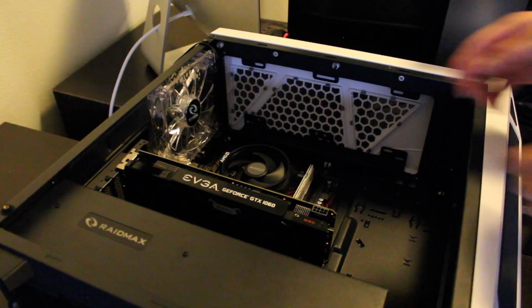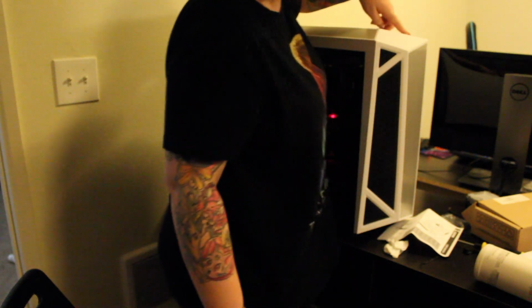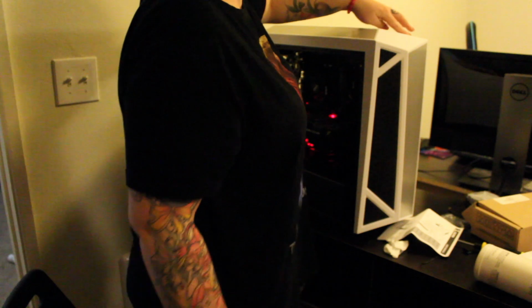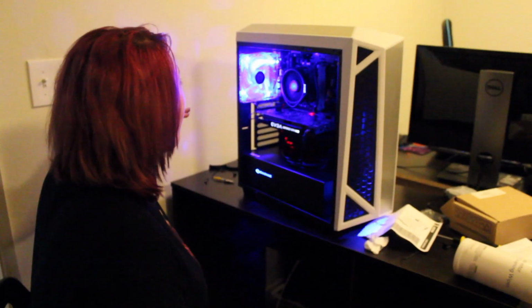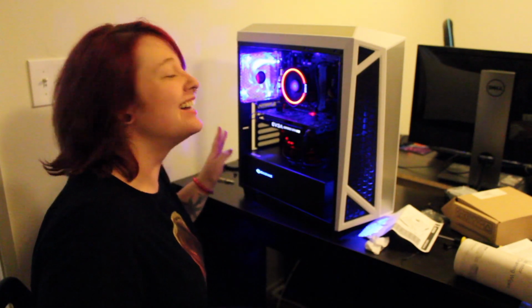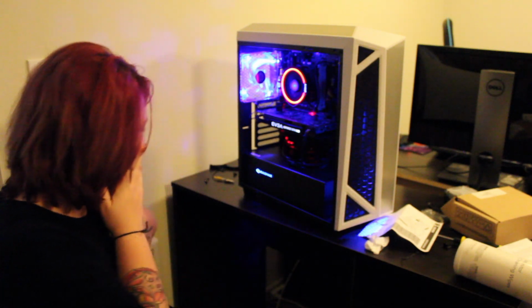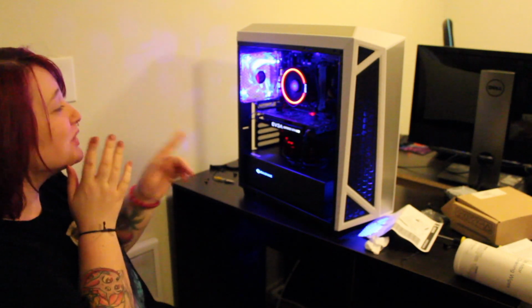All right, I want you to press this button right here and see if it turns on. This button? Yes. Isn't it already on? Just try it. Oh! Wow! And it's blue and red! And that has RGB on it! I didn't think that case fan had RGB! That's really cool.